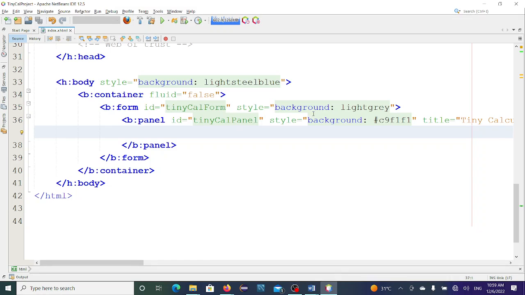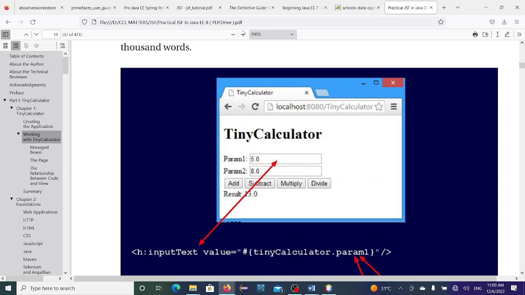So now I think we can start designing the tiny calculator, right? We have the form already, so we now write tiny calculator, then we bring in parameter 1, parameter 2, and all that.